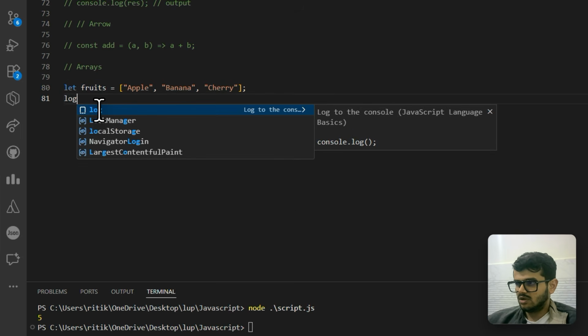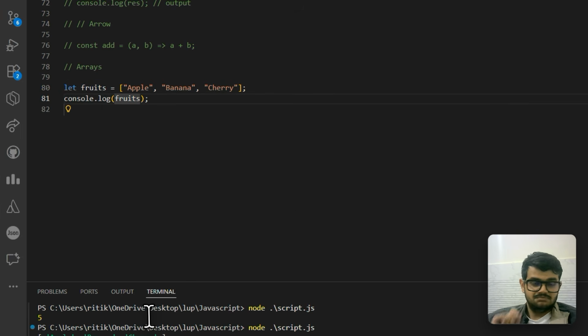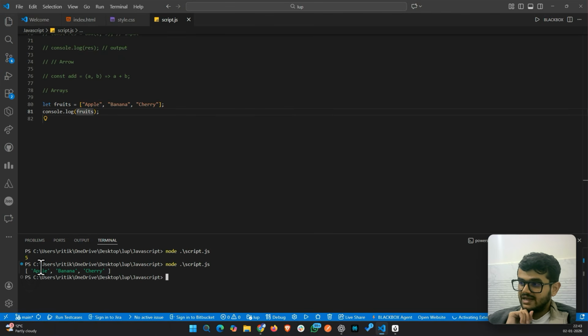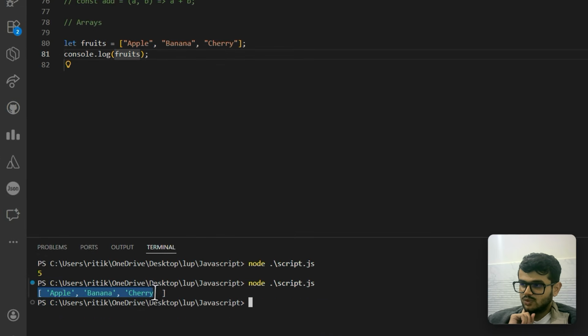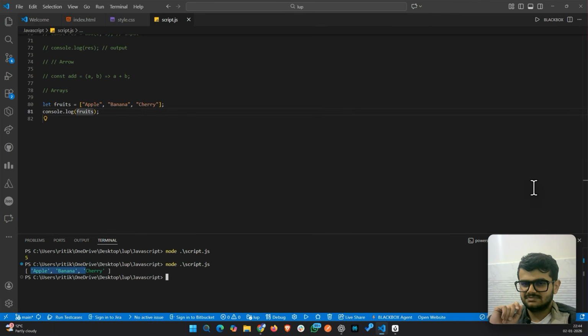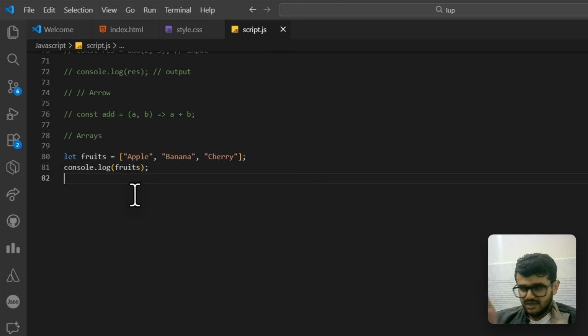Now if I console.log this fruits, just check. See, this is how I get it. I get it inside these square bracket notations, separated by a comma, right? And all the three entries have been placed as they are. So this is how you can do it. And later on, let's suppose this has been already declared and you don't want to repeat the declaration part.